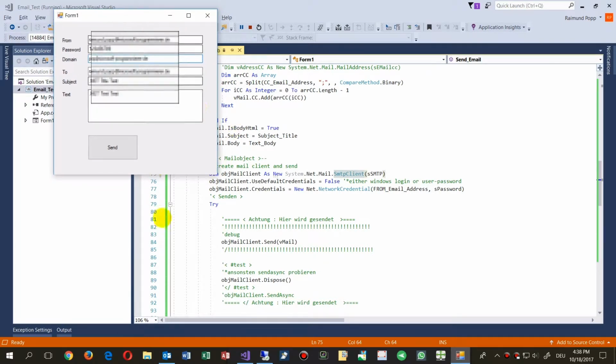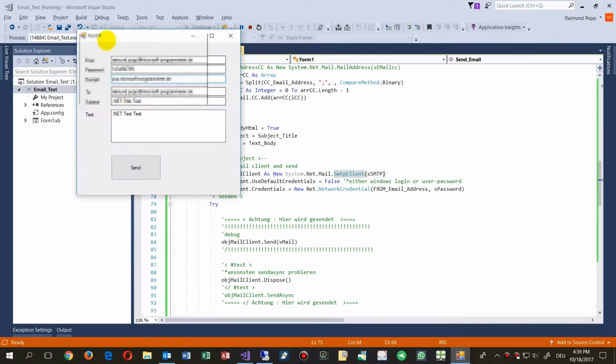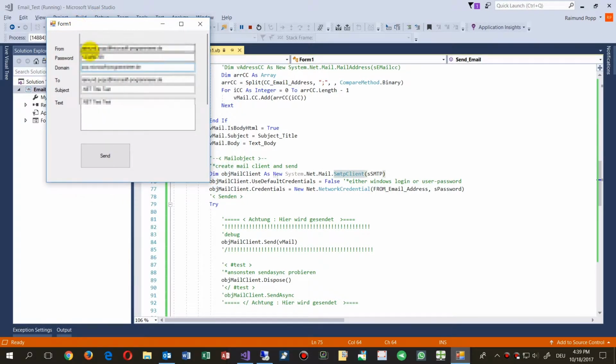But you may also use this client as a user control, as a control in Office applications. So first I show what it does.